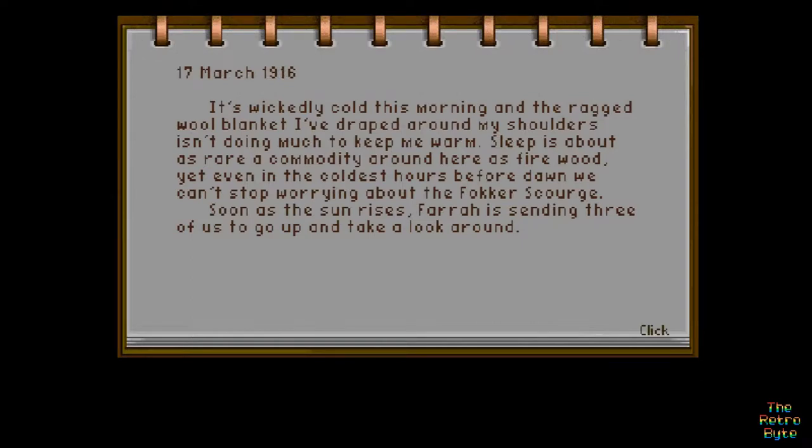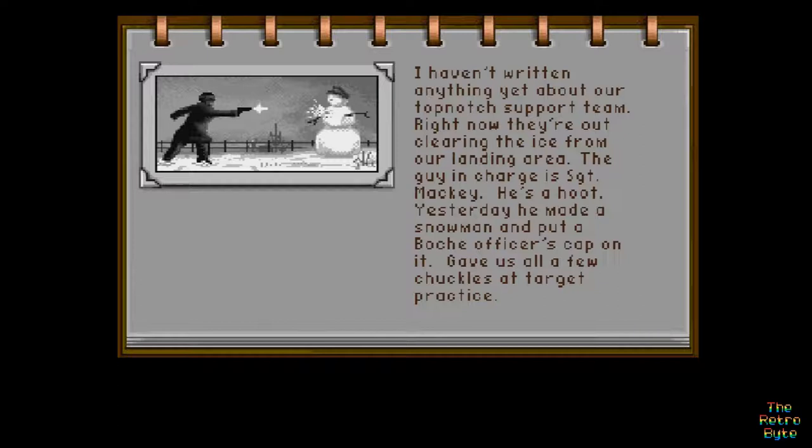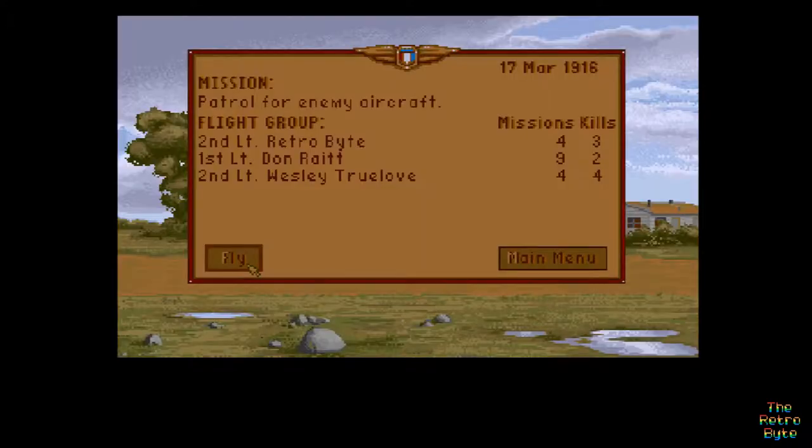Oh, it's wickedly cold this morning. The ragged wool blanket draped on my shoulders. As soon as the sun rises, Farris is sending the three of us up to take a look around. 17th of March. I haven't written anything. But our top-notch support team right now, they're out there clearing the ice from our landing area. The guy in charge is Sergeant Mackey. He's a hoot. Yesterday he made a snowman, put a Bosch officer's cap on it. Gave us all a few chuckles and target practice. Oh, we're going up with Don Raitt, one of the top guys.